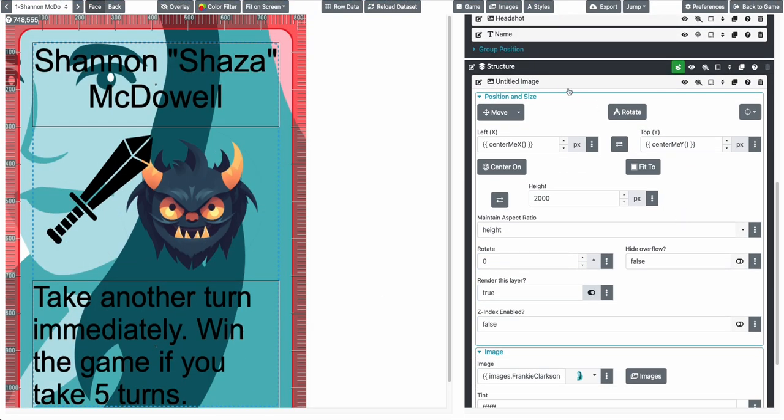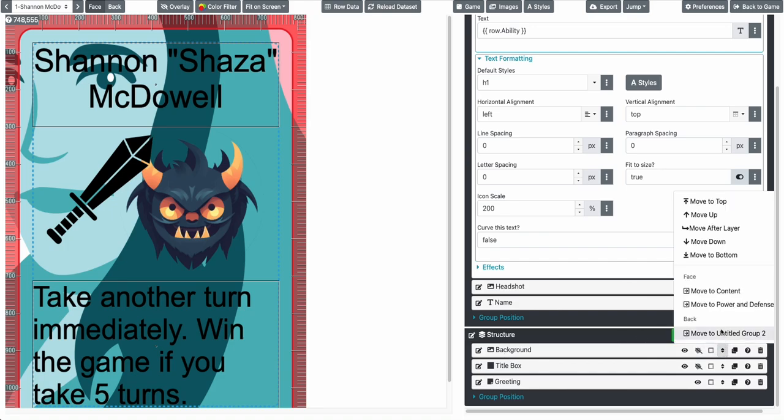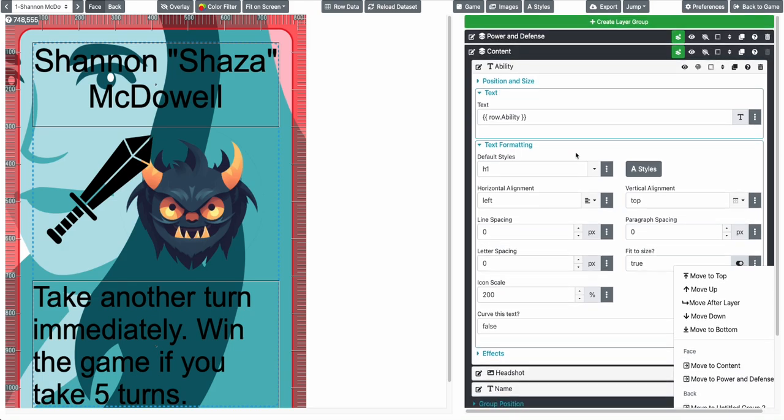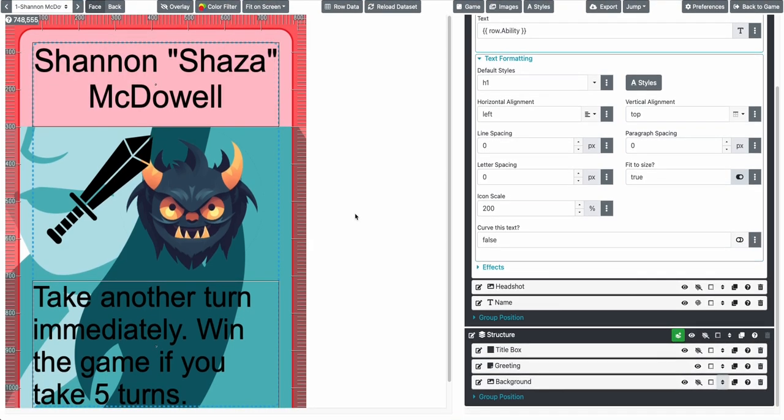As AJ mentioned earlier, the order of these is the order in which they'll render. So the title box is currently on the wrong side of this background. So I'm just going to click these little two arrows. You can move up, you can move down, and you can move to other groups. And this is the reason why I always name my groups. I don't want to be quickly trying to move something and then being like, oh crap, which one is it? I just want to be able to see at a glance exactly what it is. So I'm going to move it to the bottom.